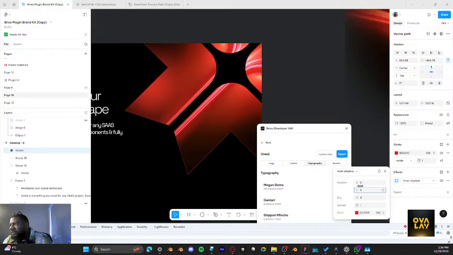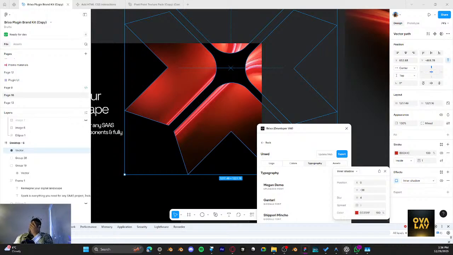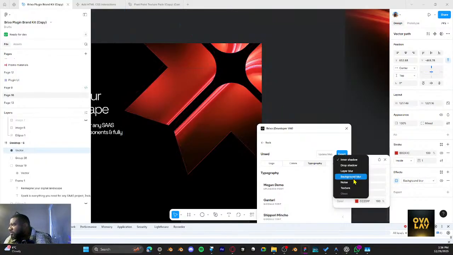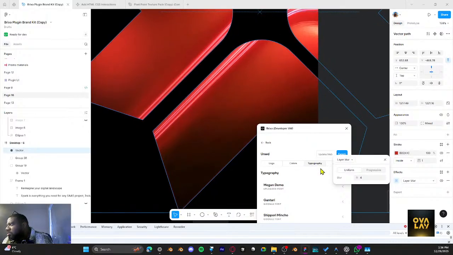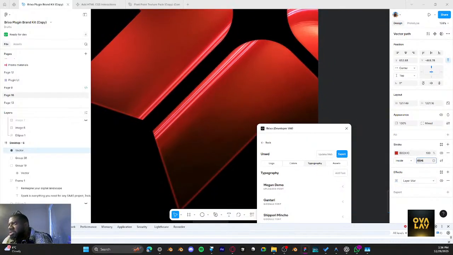And where is it going? Oh, wait, hold on. Inner shadow is not going to work that way. I'm thinking about this thing wrong. I think at the end of the day, it's still going to be blur. Yeah, I think it's still going to be blur. I thought I could avoid it. Let's boost the blur coefficient.